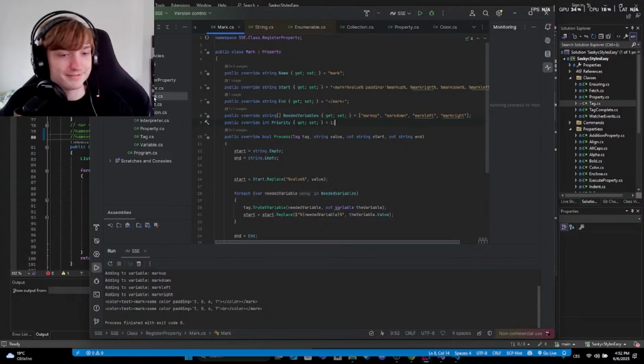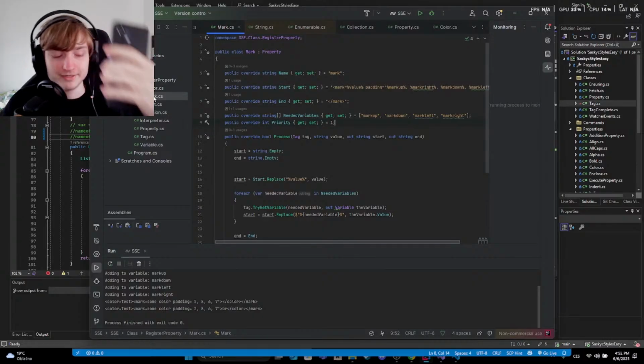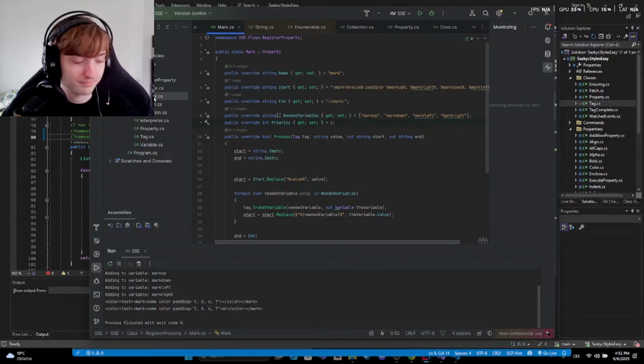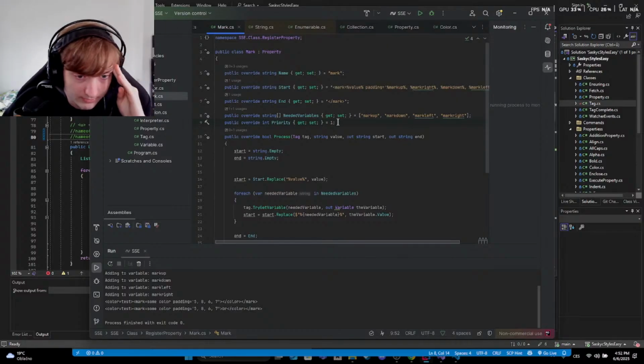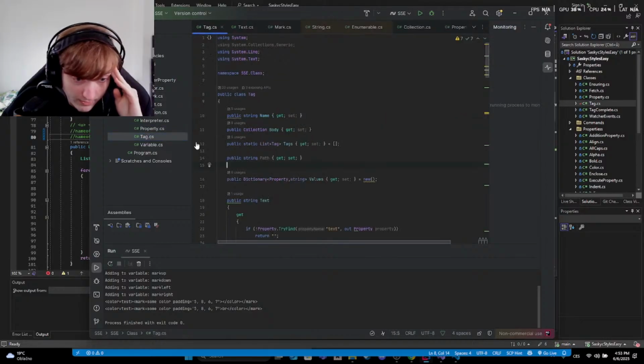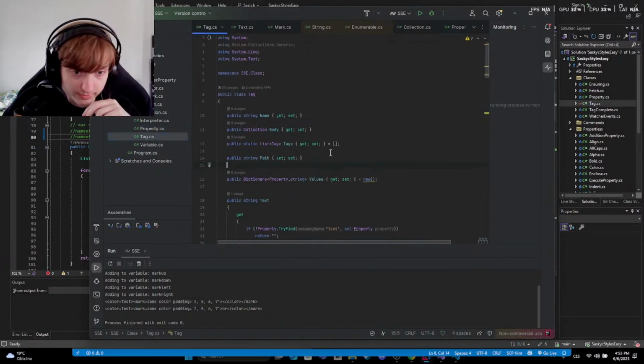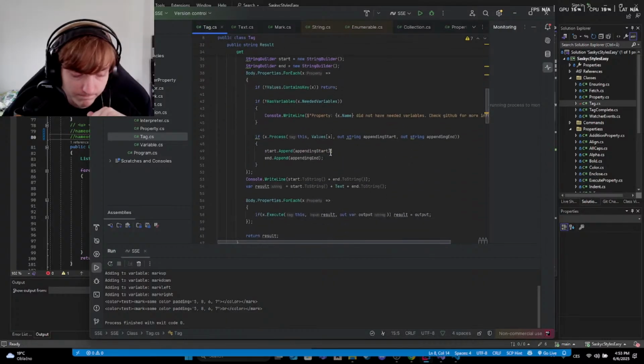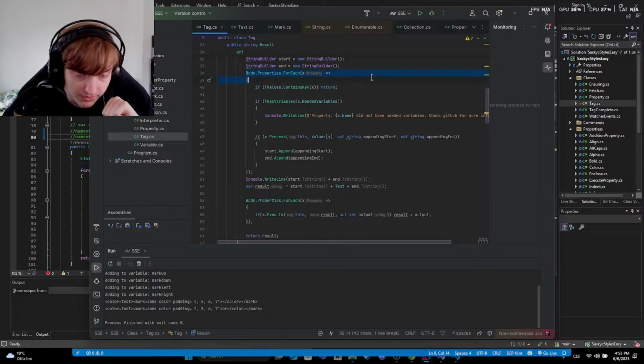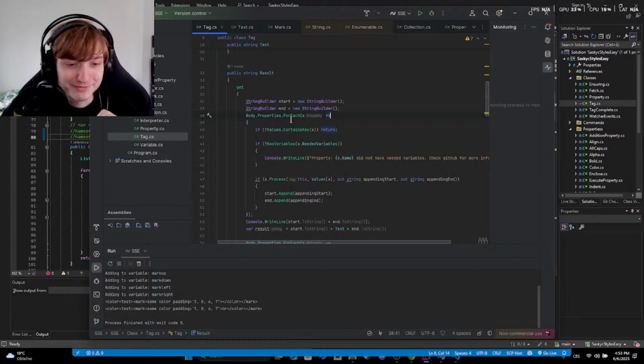Yeah, I have phone to read the chat. I could have my monitor, but I'm lazy to get it right now. So the tag, right? The result. It goes through each properties.